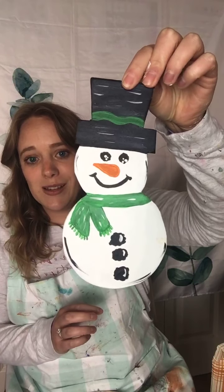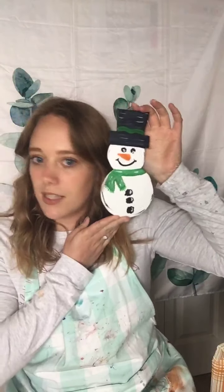He's super cute. You can purchase the art kit, which comes with the wooden blank, all the paint, all the brushes, everything you need to create this little guy. Or you could just purchase the blank by itself, and still paint with me live, because I'm going to do a live painting tutorial for him. He's like a little mini snowman, as big as my head. Super cute. So that's one art kit that you can get on my website, which is brokencompasscreations.com.